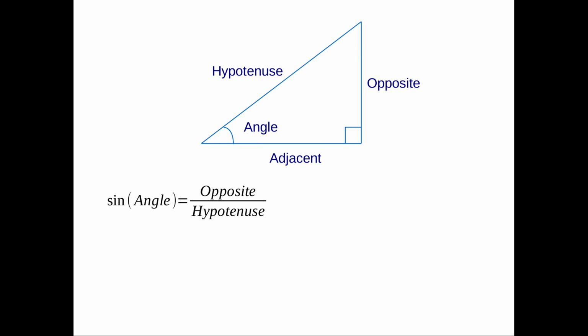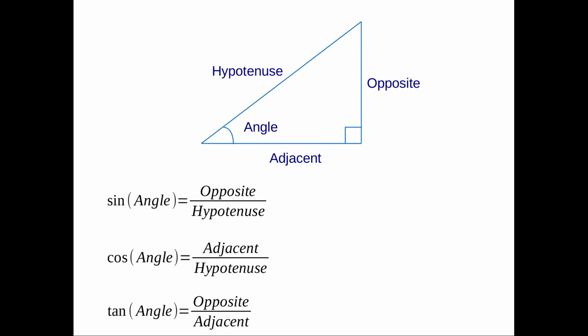So what other functions do we have? Well, there's the cosine function, which does the same thing for the ratio of the adjacent side to the length of the hypotenuse. It works just like the sine function, only now you're working with the adjacent side instead of the opposite side. If you had chosen the other angle as your reference point, then the adjacent and the opposite labels would be swapped. So that's why it's important that you pick an angle and stick with it.